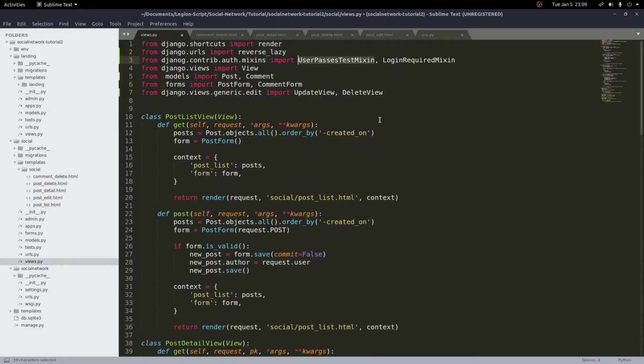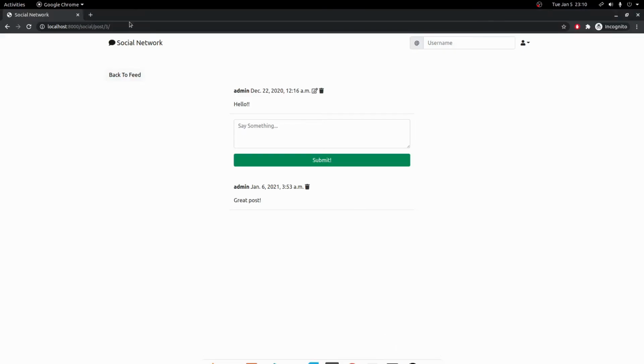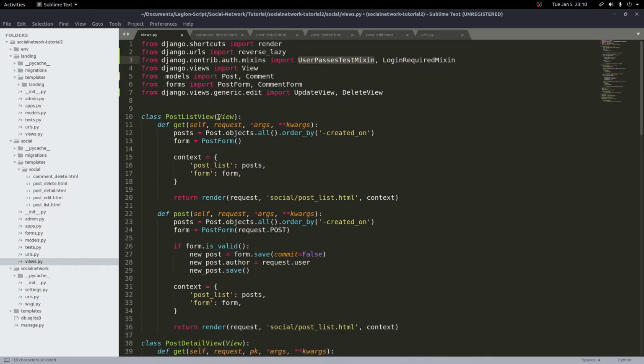So for example, for our post edit view, we want to check to make sure the user matches who made the post. If not, we don't want them to be able to access it at all. Right now, if I had a different user and I went up here to the address bar, I can still access the edit page for any of my posts. But if I add this UserPassesTestMixin, I won't be able to access it unless I'm the user that made the post, which is what we'd want. So to use these, it's pretty simple. We just need to add them into what is inherited into each view. So we need to put this in front of our view class itself.